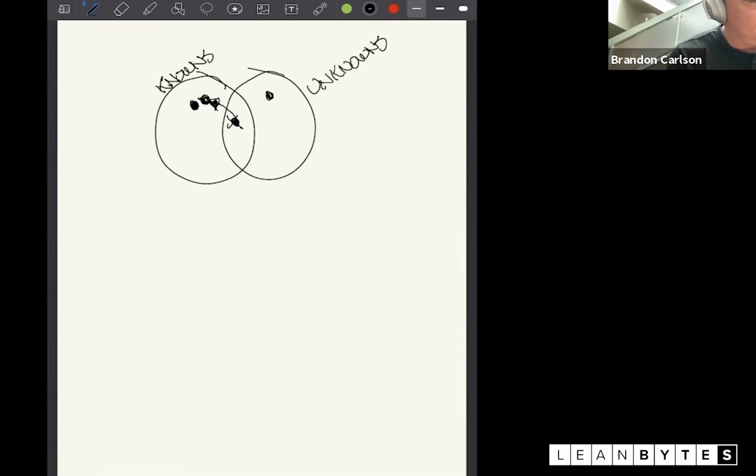Now, there's your unknown unknown. If you don't even know that it's a street, what's the risk of walking out? You don't even know to look both ways. You just walk. So you can see that as we go to the right on this diagram, risk increases. The farther right we go, risk increases.